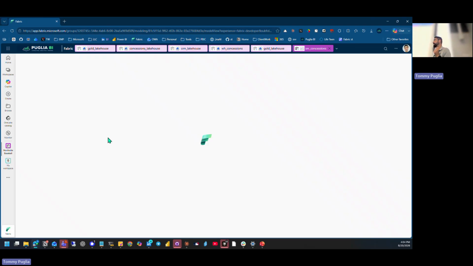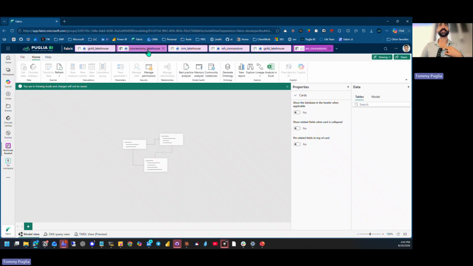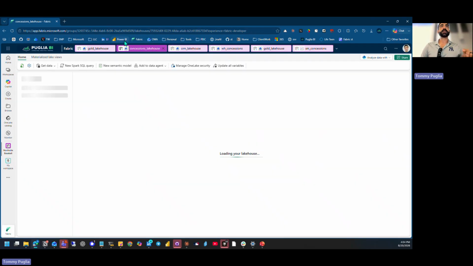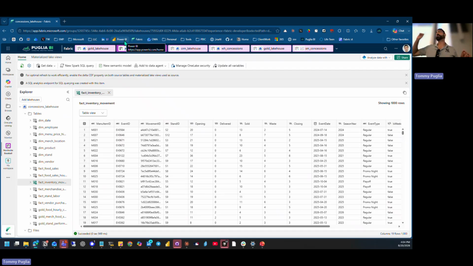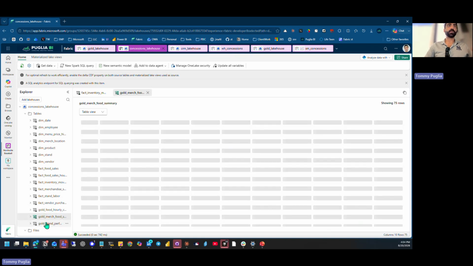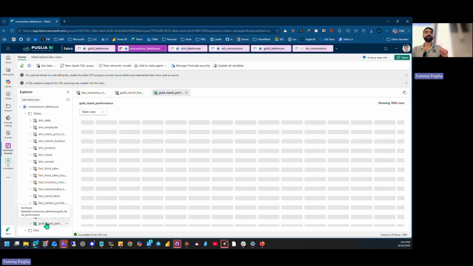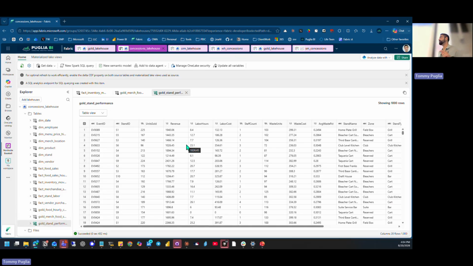Really, you can specify what tables you may need. But I want to at least showcase here everything that you see in the lake houses, I want to show you, is all from Claude Code and all from TaskFlow Studio. And how it actually built it out. I told it what I need in here, and there's my gold data. So you can actually see it created my gold food hourly concession, gold standard performance. So it shows me the units of revenue.